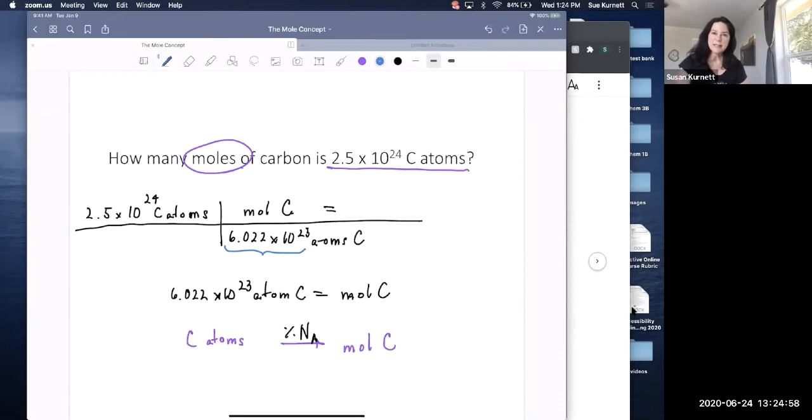If there's anybody that has a calculator that isn't this kind of calculator that wants to talk about how to use yours, if you turn on your video and hold it up to the screen, I can tell you where the key is. Okay, so 2.5 EE24 divided by 6.022 EE23 equals, and I got an answer like this, 4.151444703.